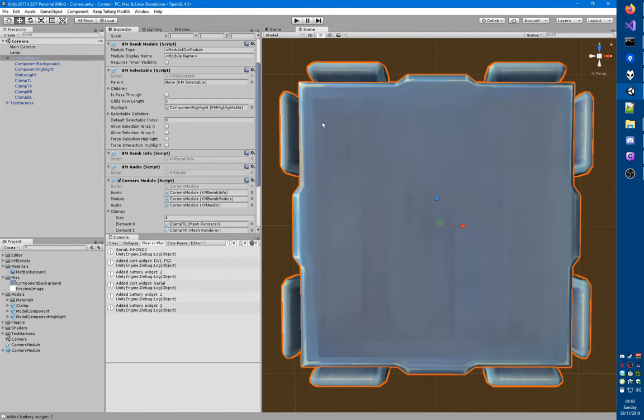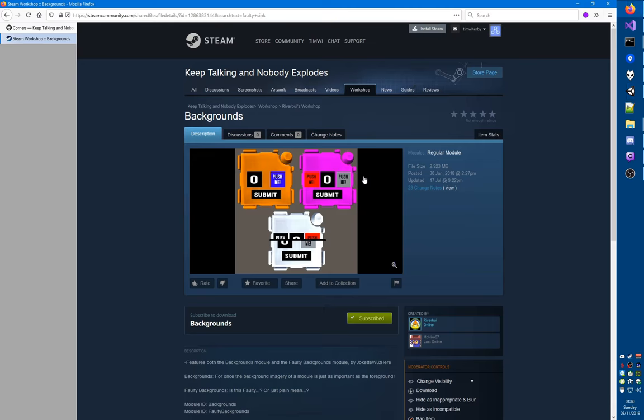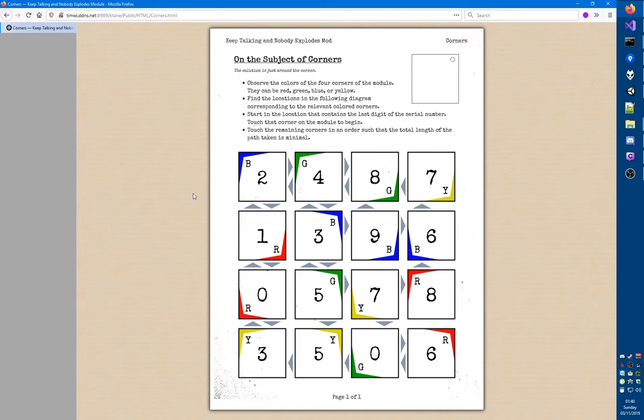The next thing we need is for the corners to be clickable. Now, I could, in theory, add a KM selectable to the clamps, but I don't want to do that because the clamps are dangerously close to adjacent modules. So I'm actually going to make touchable areas in the corners of the module, and I'm going to shape them in a way very similar to this. I want them to kind of look like this. So this is what I'm going to do.